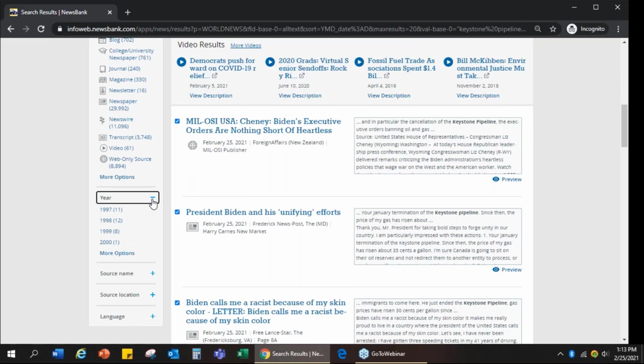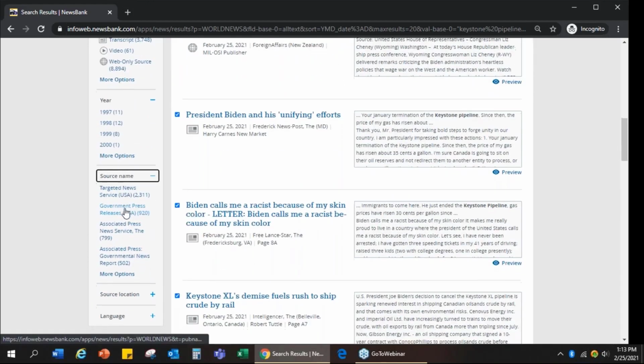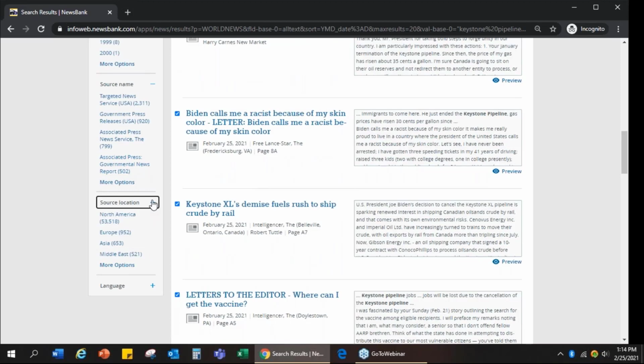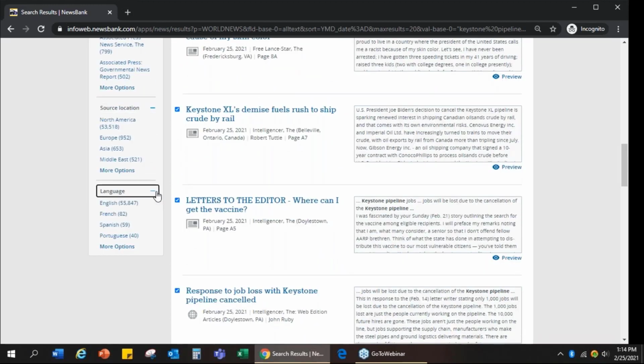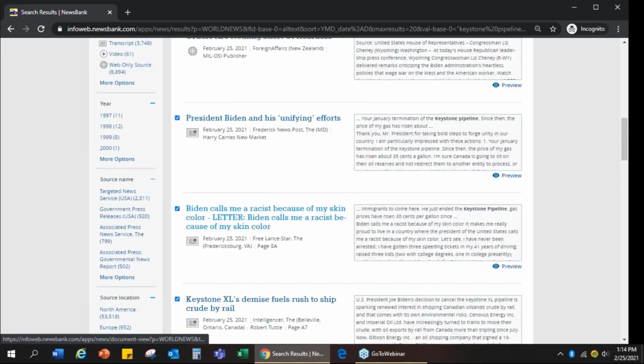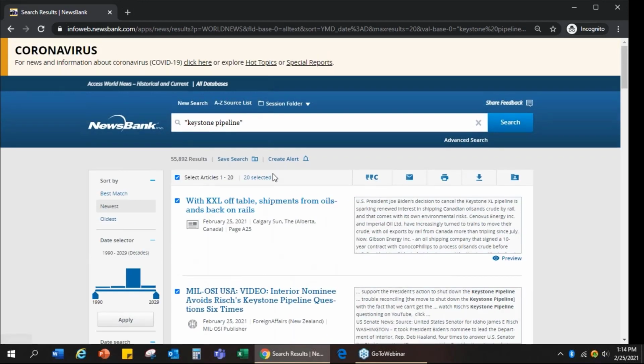Additionally, you have the option to narrow your search to a specific year. You can also narrow to a specific source name or perhaps a specific location. And finally, you have the option to narrow by language. If we scroll up to the top, you can see we've used the typical industry standard icons. We looked at not only other resources throughout libraries, we also looked at commercially available resources. We wanted to make it easy for users to use the resource with icons they're familiar with. We added hover text to also make it easy for them to understand what each icon means.